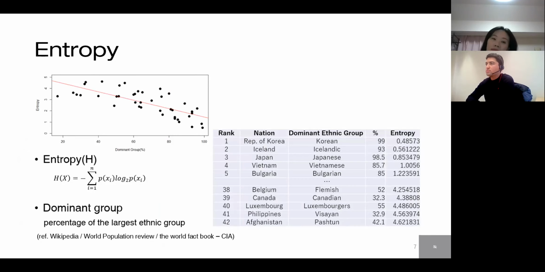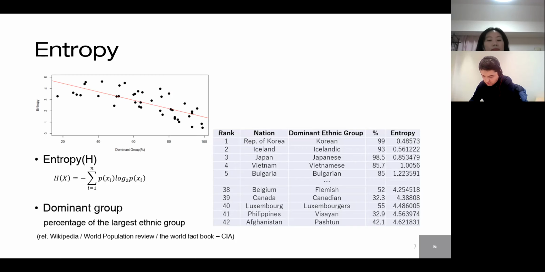We found something interesting in the result from the classifier. We guessed that the difference between a country with high predictive accuracy and a country with low predictive accuracy would be related to the complication of the actual ethnic composition. To confirm this, the main ethnic groups of each country and their ratios were found from Wikipedia, World Population Review and World Fact Check, and compared to the information entropy calculated in the classifier we built.